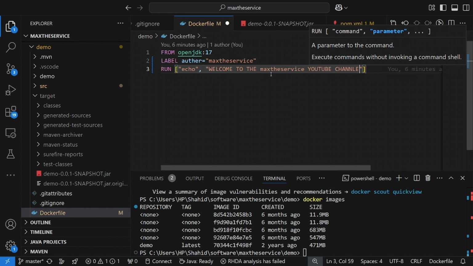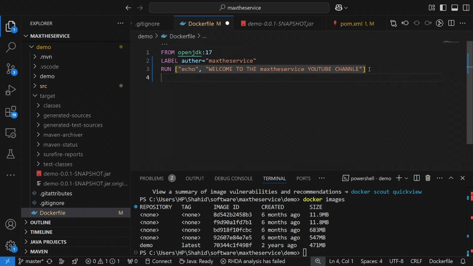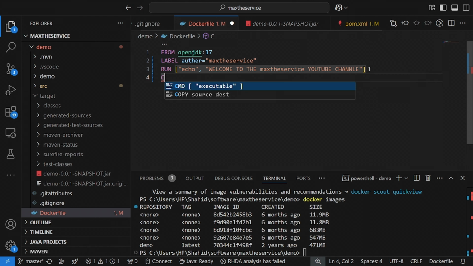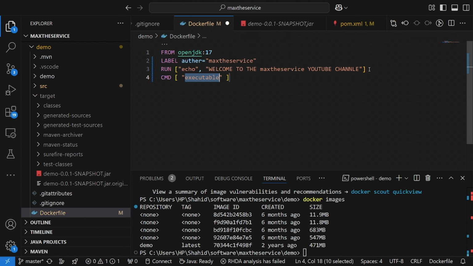Next is CMD. What does this command actually do? It specifies the default command to run when the container starts. If you want to run a command when the container starts, then this is also helpful.